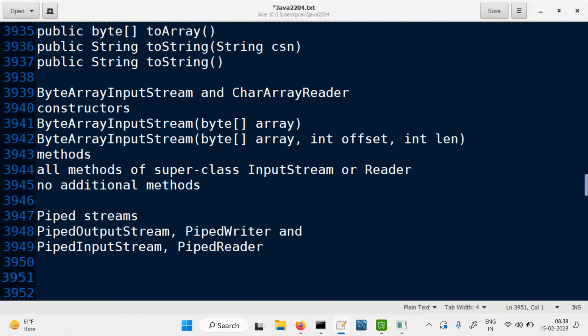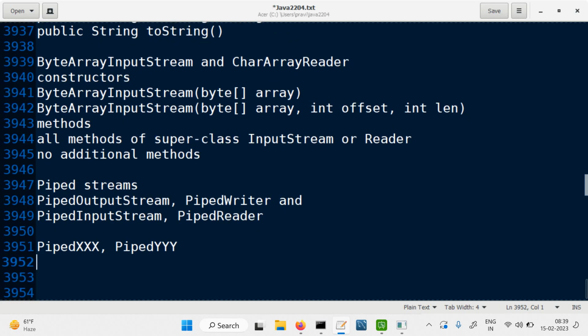So we have the piped output stream. There's something which is common to piped XXX. I'm just saying piped XXX for input stream, output stream, reader or writer, and piped YYY for the opposite side: if it's input stream, then output stream; if it's output stream, then input stream; reader, writer; writer, reader.